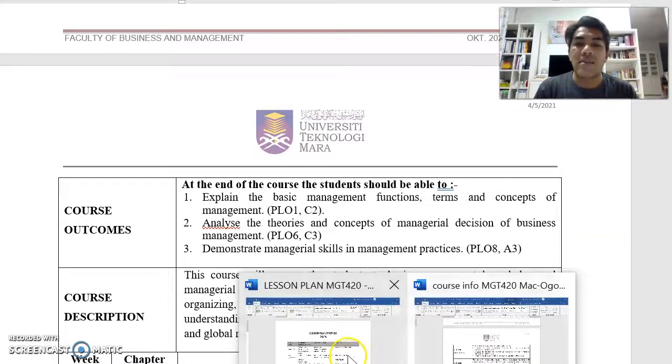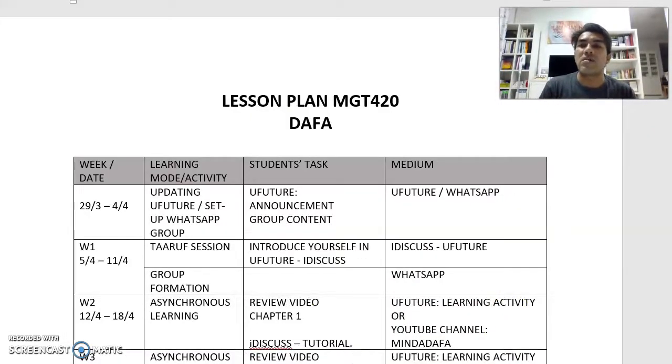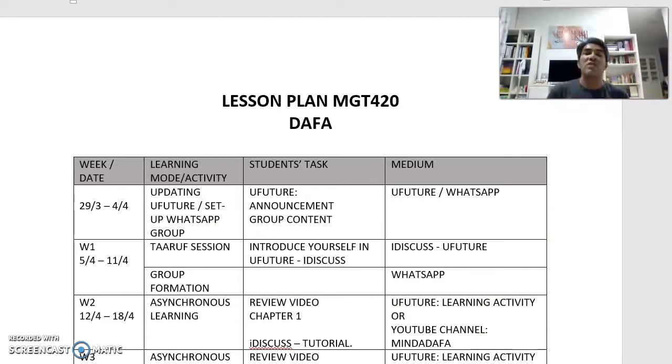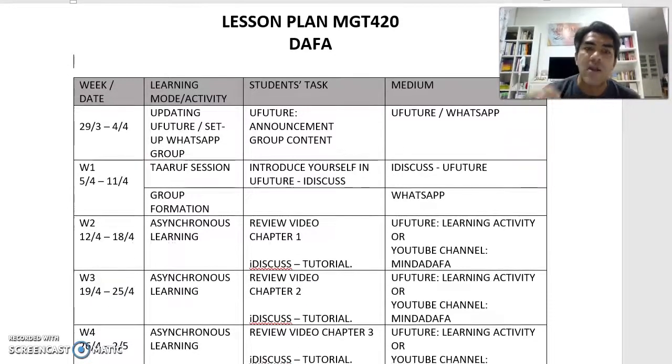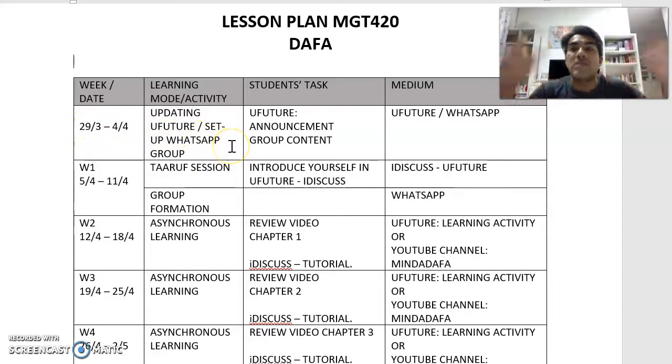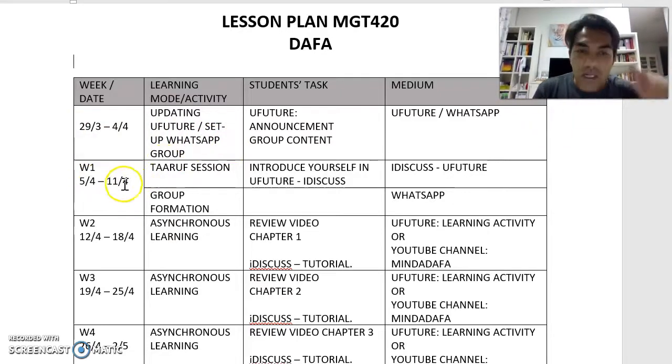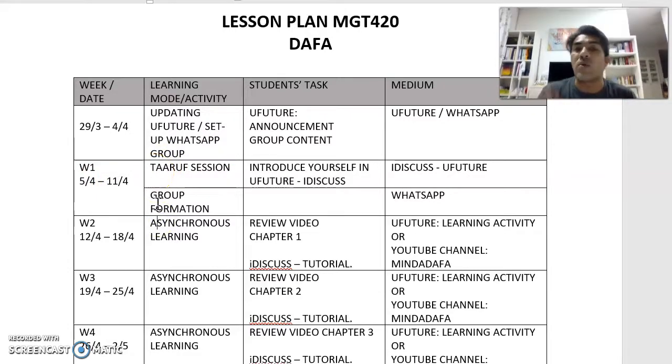And then the second document that you need to download is this lesson plan that I have prepared for you. In this lesson plan, I have specifically identified what are the things that you need to do every week. So, for example, week one, and last week, there is not much that each and every one of us has to do, but in week one, beginning from today, there is a ta'aruf session, group formation. That one I will do.